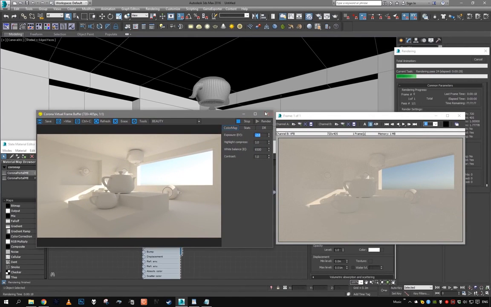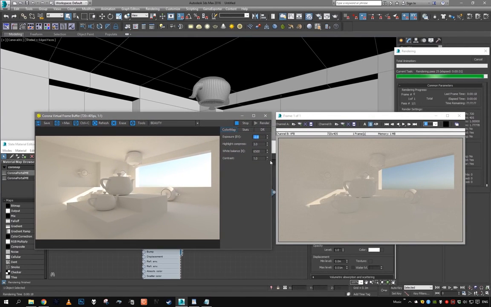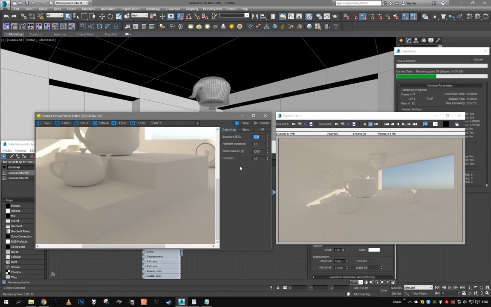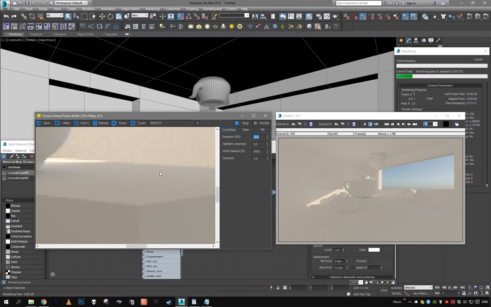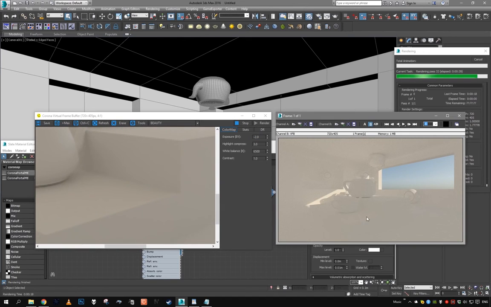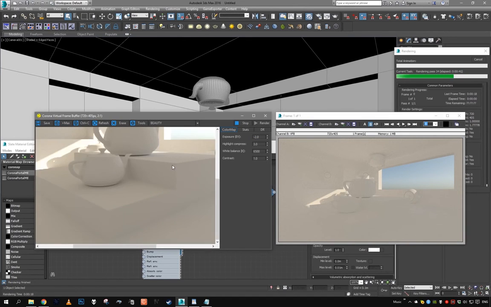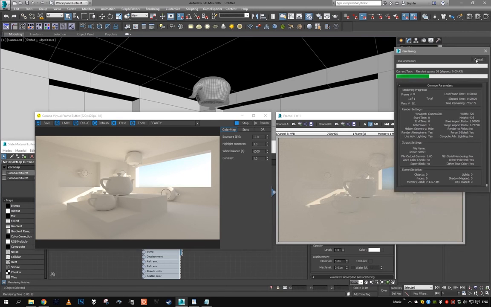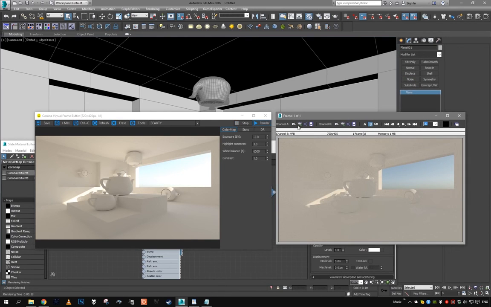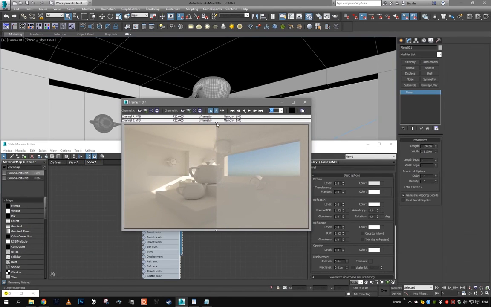So we got the brightness the way we want it. We don't need to render the image darker for that. But you can see how all the details in lighting draw out. And also you can see how clean it is compared to the other render. So I'm going to cancel it here. I'm going to set it as B. And here you can see the difference between albedos.